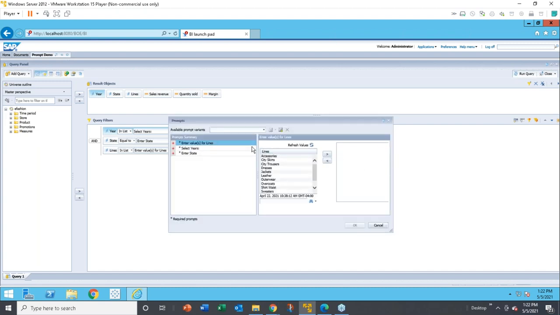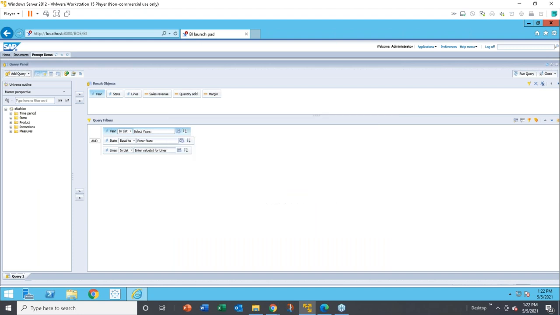And notice it now selects lines, selects years, selects state. It just got them in a different order. You may not think that's a big ticket item, and trust me, it's huge. It's a huge thing with customers that build complex reports and have lots of prompts, and they want them in a particular order. What if I'm trying to organize things at the state level, state and then everything else underneath it? So I'd want to have my state picked first, not in the middle, to make the corresponding prompt selections on the other ones that correspond to that one, okay? So we want to think about that.